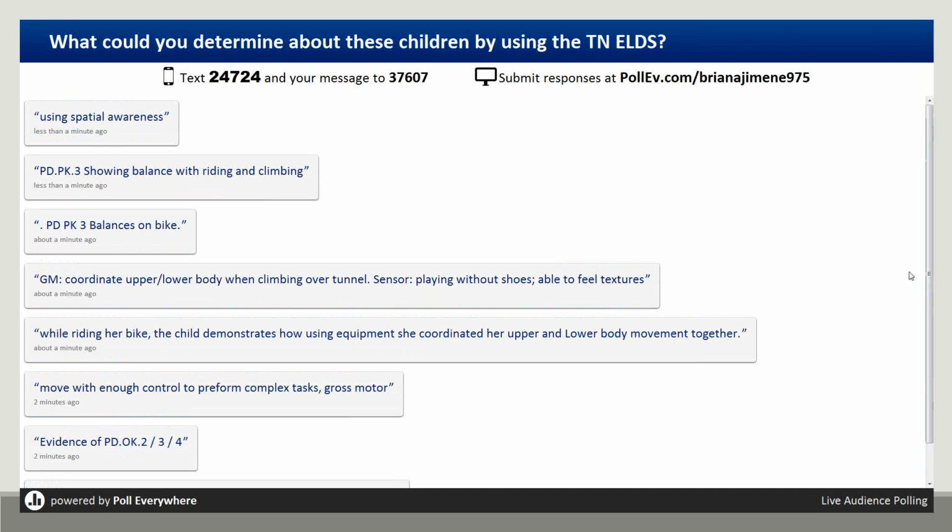All right, so when we're talking about zone defense, zoning is going to include the zoning of where the caregivers are. So where have they positioned themselves and where are they moving to make sure they can see everything. And also zoning types of play. So looking at this picture, is in front of the swings the best place for ball play to occur? No, we know the answer to that is of course not.